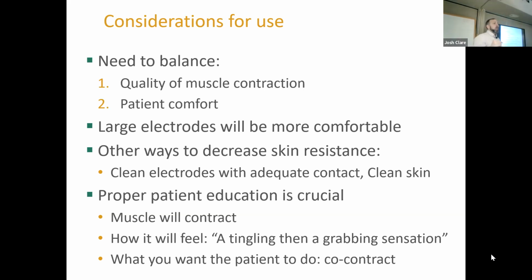The muscle's not firing. We need muscle strengthening for some reason. So the first thing we can do is use the largest electrodes available to us. That is the first thing we can do to improve the comfort of our patients. Other things that we've already just talked about: clean your electrodes, make sure we have adequate contact, strapping at this point with our pads is probably necessary. Clean the skin, remove body hair, any of those things.